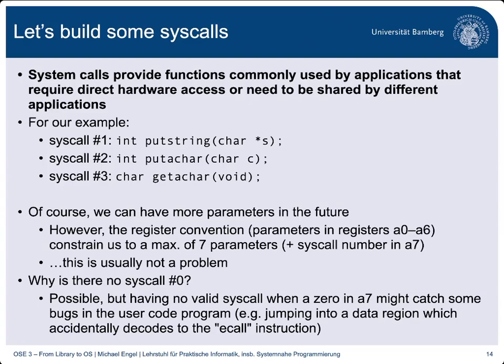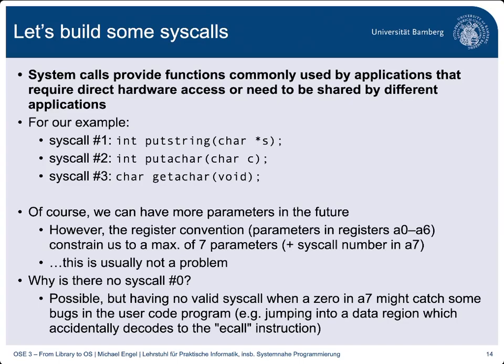So how can we do this? Let's build some syscalls to do this. We've seen system calls provide functions commonly used by applications, usually functions that require direct hardware access or functions that access shared things, like a shared memory region between applications. And in our example, we have just seen 3 system calls here.